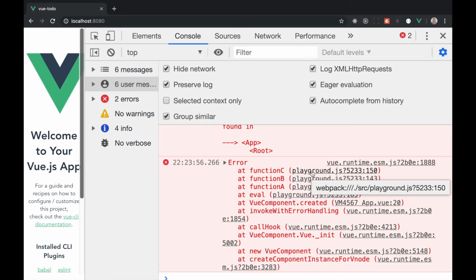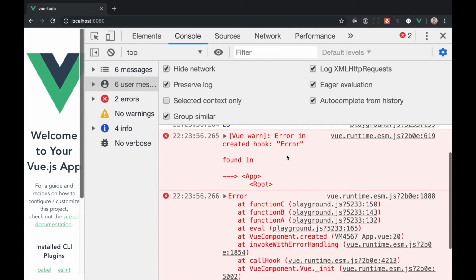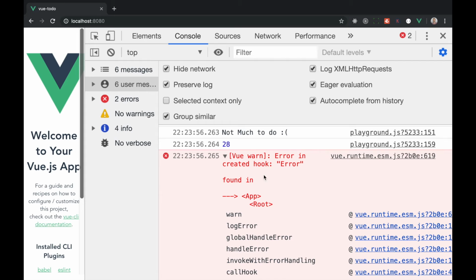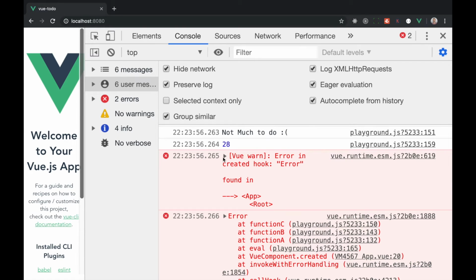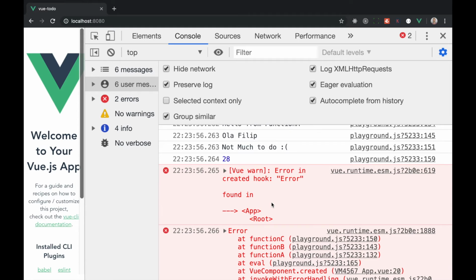So when I click here on function C, like this, I will see that somewhere here is an error. It finds me function C, and I can see that I'm throwing an error here. So most probably it's coming from here. Okay, so this is just a small piece of advice on debugging, how you can find issues when you see such errors. Of course, sometimes it's harder to debug your code, or harder to find the error when you see some Vue related code, or maybe some message you don't understand. But it's always good to take a look at what you are seeing here and try to understand it. If you're not sure, just Google it, and so on.